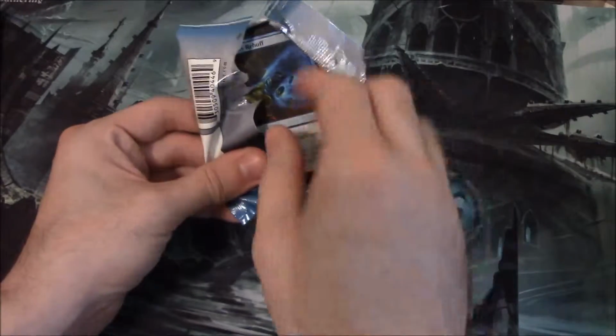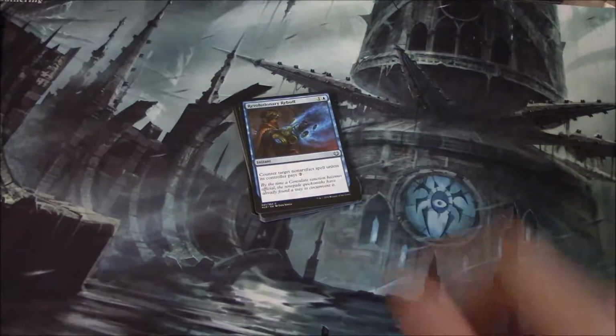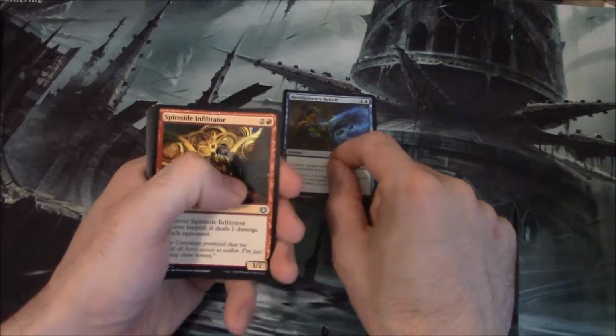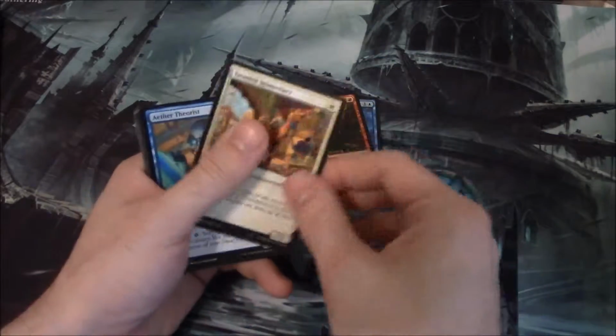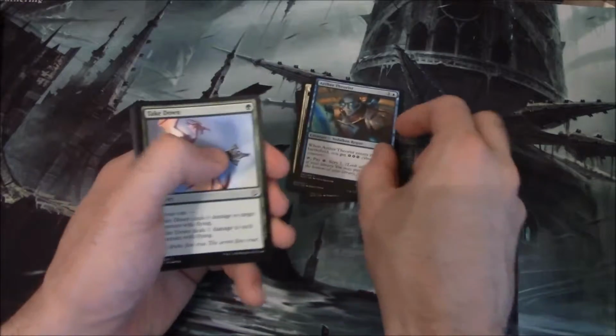I see a bad counterspell. Well, it's not bad. I'm sure it will see some play in standard at least, but it could have been a lot better. I don't know why they just didn't reprint Mana Leak. Infiltrator. Hey, a camel. I'm going to be driving some vehicles with that camel once it has power.